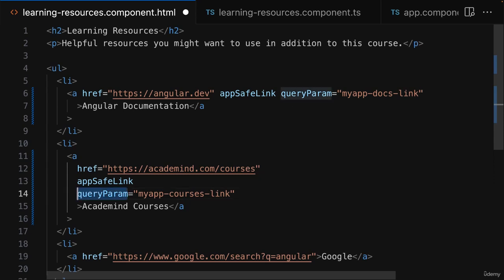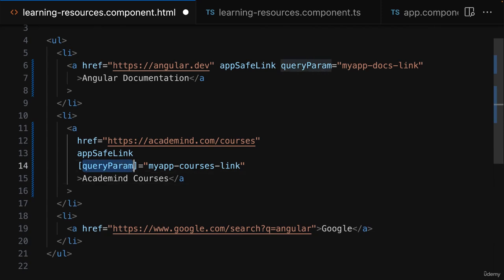And I don't use square brackets around this input property here, because I'm not binding it to the result of some dynamic TypeScript expression, but instead to a string value. And as you learned earlier in the course, if you're setting some hard-coded string value as a value for an input property, you don't need that property binding syntax with square brackets, because that would just turn this code between the quotes here into some TypeScript expression instead of a string. And I don't want that here. I want a hard-coded string value instead, so therefore I'm setting this input property like this here.